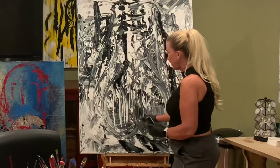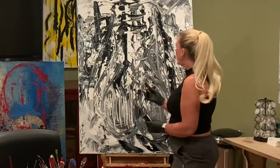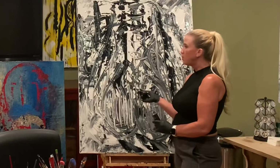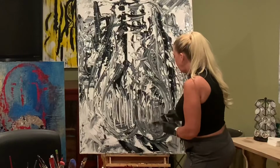And look at that. See here? This is what's neat about working while the acrylic is wet. Typically, people that use oil love oil because of the blending and because it doesn't dry that fast. But I have learned that even with acrylic, especially if you're painting really, really thin, then it's going to dry faster. But by painting a little bit thicker, you can pretty much manipulate it almost like an oil paint. But it's way easier to work with and easier to clean up. Although I love oils too, and I will work with oils just as much.